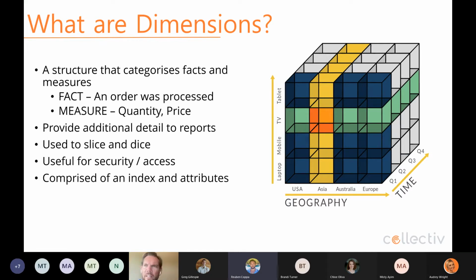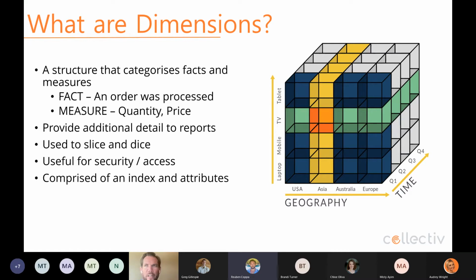What's important about an index, this is a key concept, is that when you're creating a dimension, there needs to be a unique index in which you refer to the lowest level of detail. So in products, this might be a SKU. In geography, it could be a city. It might actually be an office location. So it's the lowest level and it needs to be unique. So you can't refer to it multiple times in the dimension. Otherwise, when you're trying to review the data, it won't be clear which dimension index it belongs to.